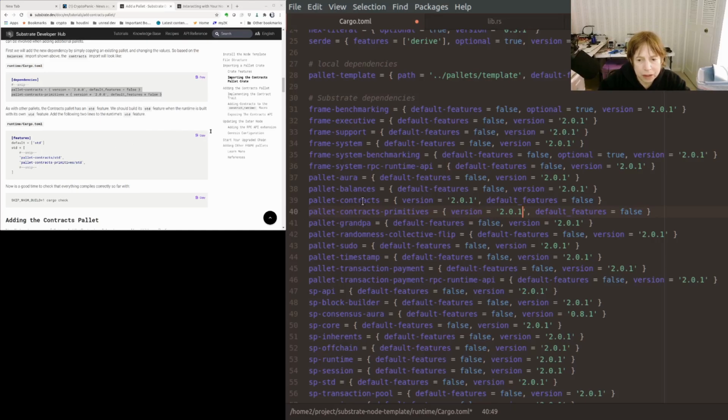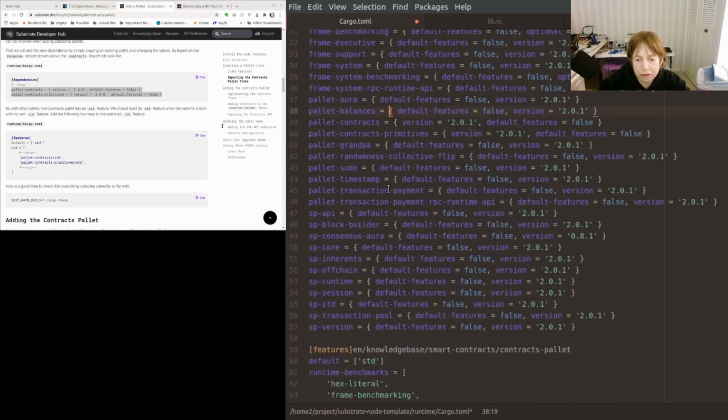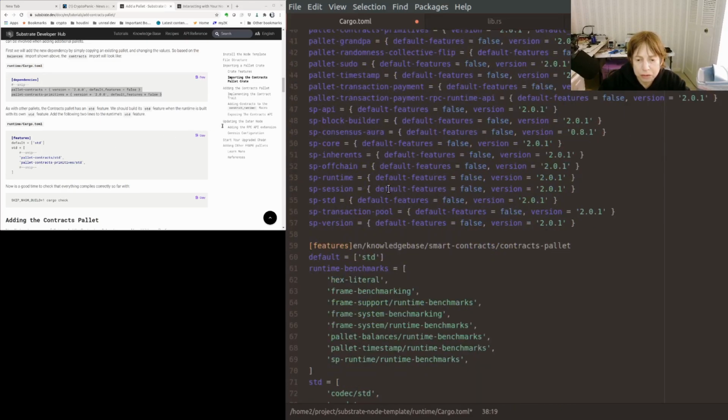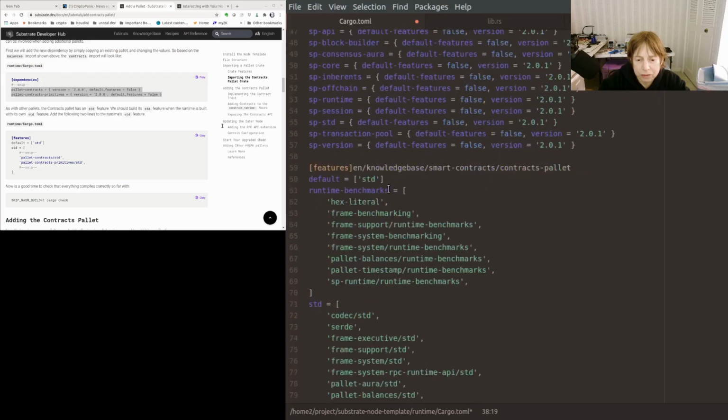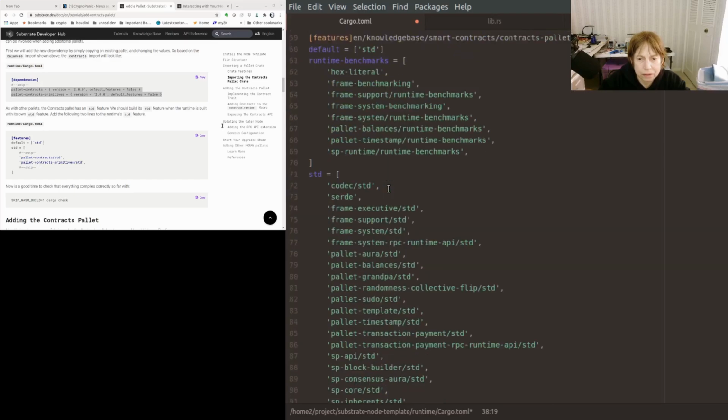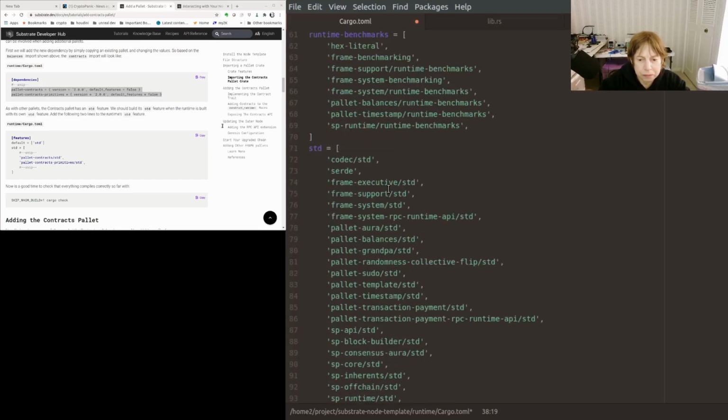So we got that in there. Now the next thing is we also have to add it to the features. So again, we go down to the features and under standard, we need to add palette contracts and palette contracts primitive.